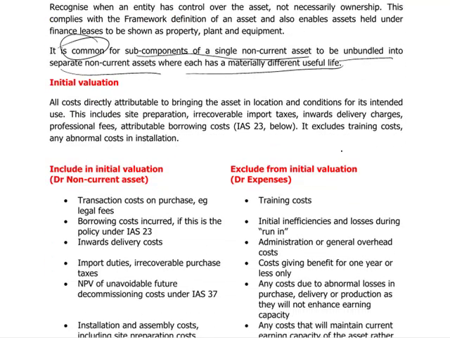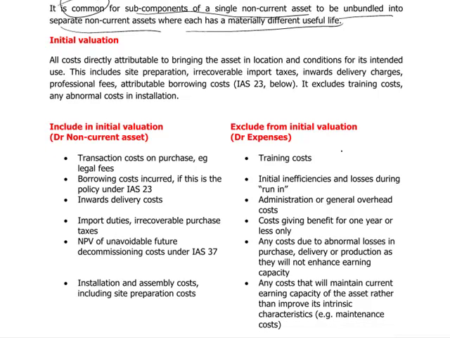Now, very important with the initial valuation of your non-current assets, all costs can be included in the value of your non-current asset in your statement of financial position, as long as they are directly attributable to bringing the asset to the location and conditions for its intended use. So the question you'll have to ask yourself is: is that particular cost directly attributable to my asset in bringing it to location or to the current conditions of use?